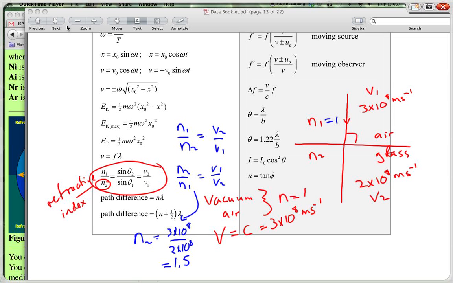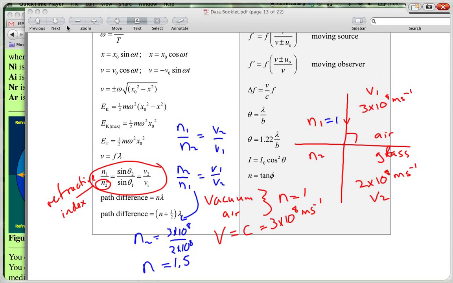Now, what will be the unit for that? What's my unit for refractive index? No unit, because you're dividing speed by speed. All your units are going to cancel, so it doesn't have a unit. It's a ratio, and it's a ratio to do with the velocity. Can I just ask, how come in vacuum and in air it still equals 1? There is a slight change, but for our purposes, we take it to be the same. It gives an indication of a slowing down as it goes into a medium.